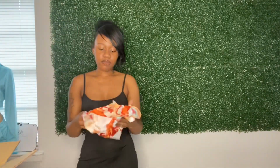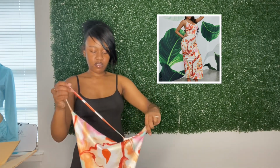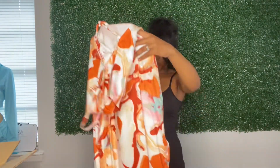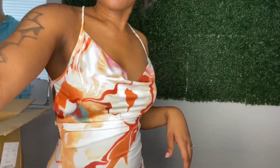So, the next item will be another dress. I guess this dress is the same way. Let me see how this dress goes, y'all. Okay, so actually this dress is not the same way. This dress goes like this, but it is still a little summer maxi dress. It goes all the way down, back cut out. It has a little slit in it, real cute. This dress right here is giving Mamiana. So if y'all haven't already got this dress for Mother's Day, I'm sorry, it's too late for y'all, baby. But this dress is super cute.